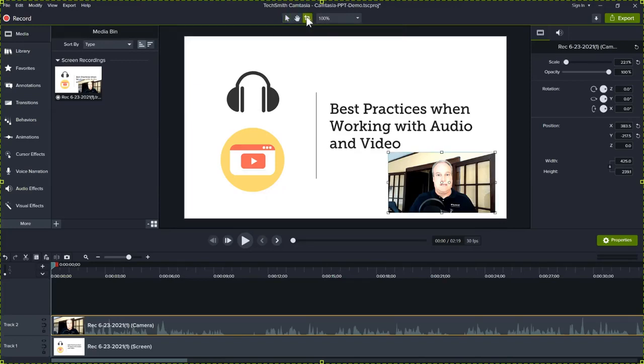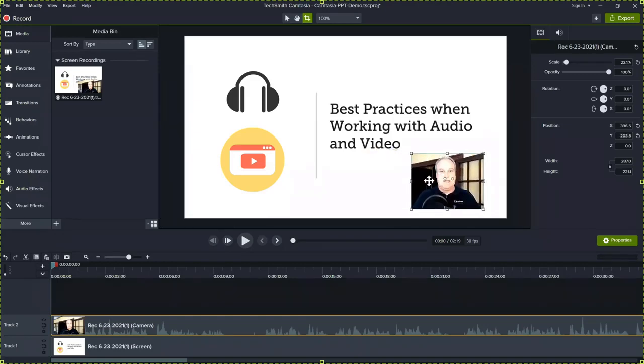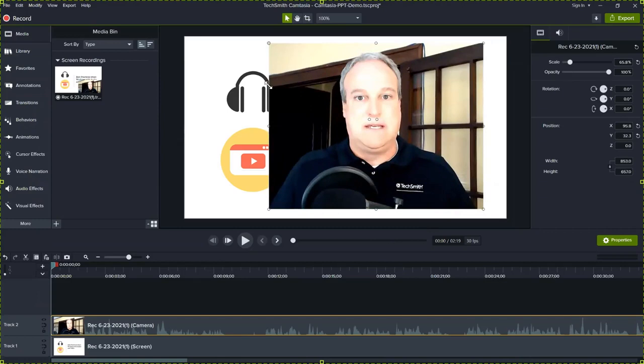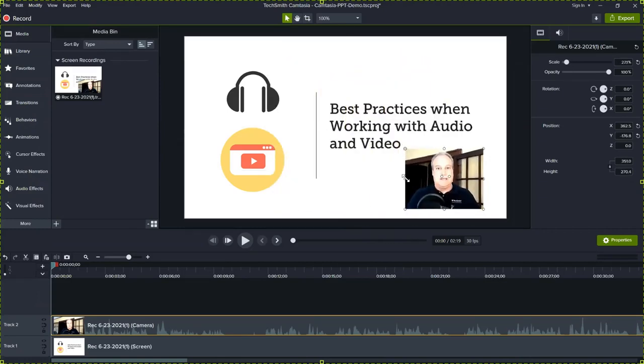But if you click on the crop button, with whatever media is selected down here, it puts this blue line around it. And if I want to crop out this side, and maybe I want to crop out this side a little bit, and I can adjust this so that it's not showing everything that I captured with my webcam. So I can still move this around, but with it still in crop mode, if I want to go back to resizing it, I need to come back over here and click on the arrow to the edit mode. And now this lets me actually resize this and position it wherever I want. So maybe I want to have this a little bit bigger down here in the corner.